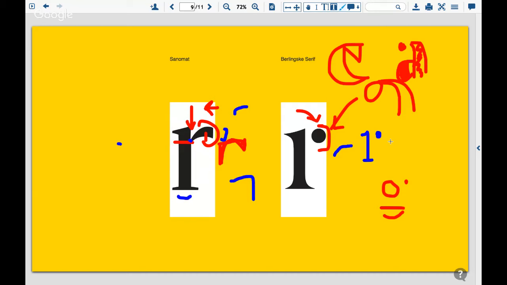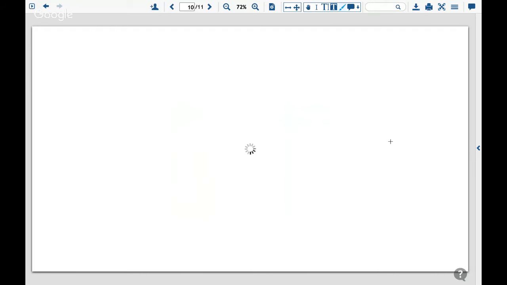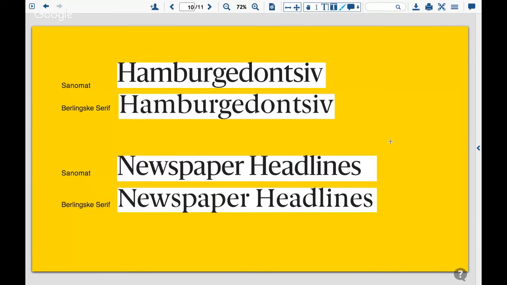Yes. All right, so that covers the R. Excuse me. All right, so now, Erin, what's our conclusion from looking at these guys? Well, when I first saw them, I said, oh, they're so similar, because I was looking only at the vertical proportions. Maybe not the caps, but they had the large x-height. I sensed a similar width, but now that I've really looked at them, I'm noticing how Berlingske is a lot more round, with a lot more airiness to it.